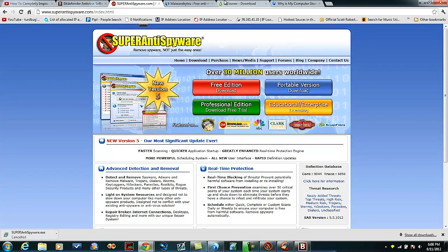So if you're a person that uses your computer a lot for torrents and possibly porn or video downloading programs and keygens and all that kind of stuff, and going to a lot of blog sites and forum sites and stuff like that where there could be viruses, if you go to hack forums a lot and the Pirate Bay and all these sites that are potentially harmful, you're going to want a full-time antivirus.